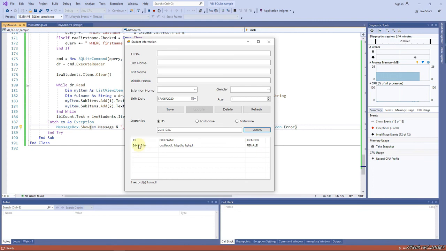So if ID is working. For the last name, we will use last, search, and for the first name, we will search it as name. Okay, it's working.